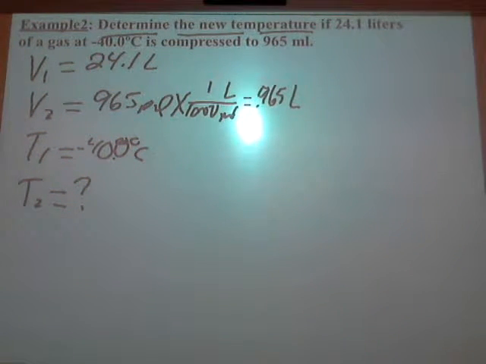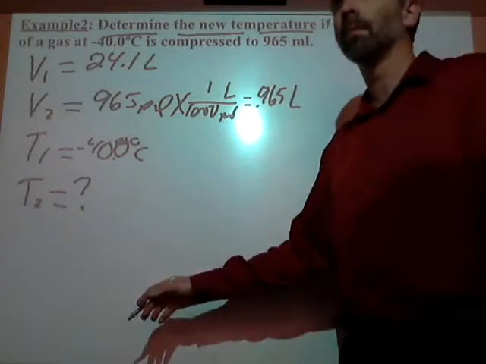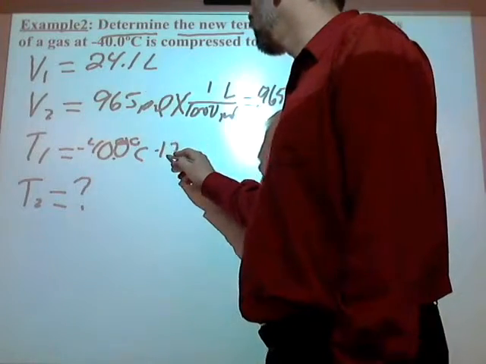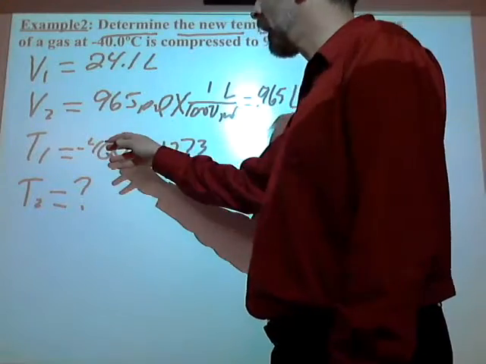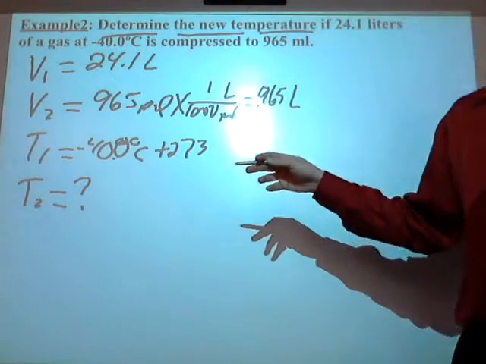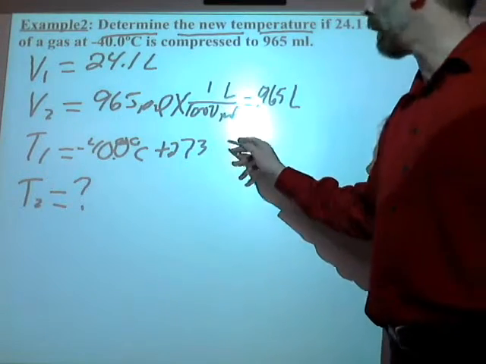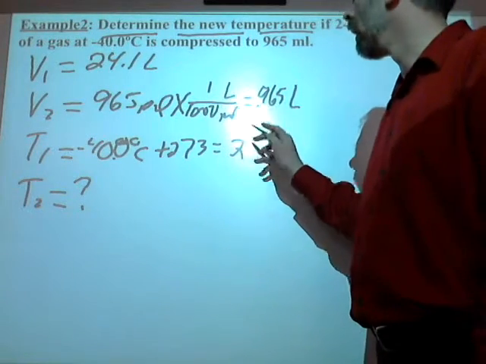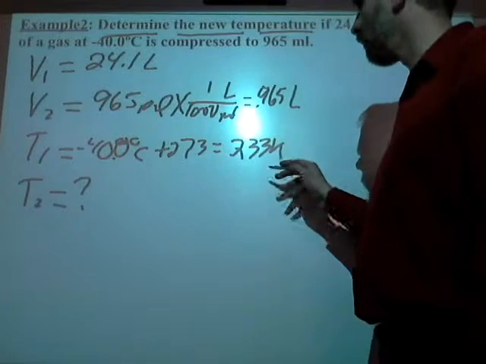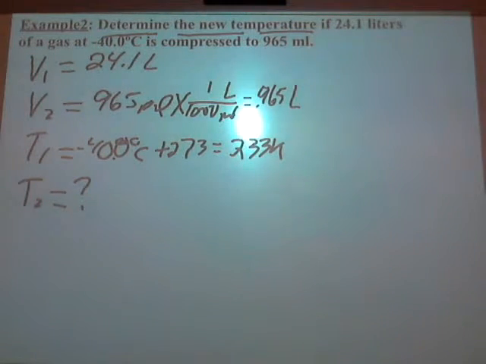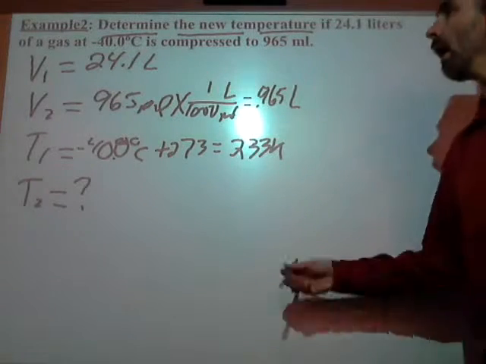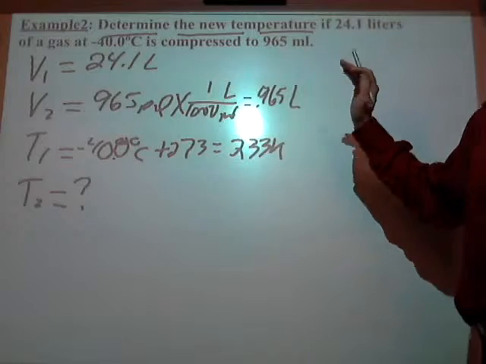I also have 40 degrees Celsius. That's a problem. I have to add 273. And I specifically gave you a negative 40 degrees Celsius, which means you've got to be careful of that too. It's not going to be 300 and something. It's going to be what? 233 Kelvin. Good. Okay, because you have a negative 40. That's 233 Kelvin. Good. All right. I've taken care of that. That's all the first step.